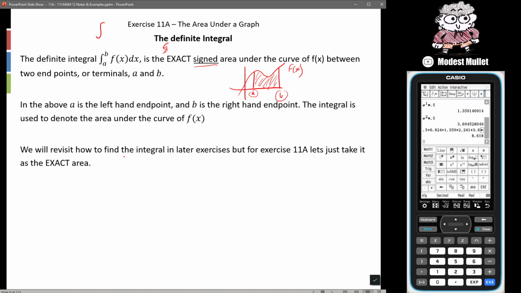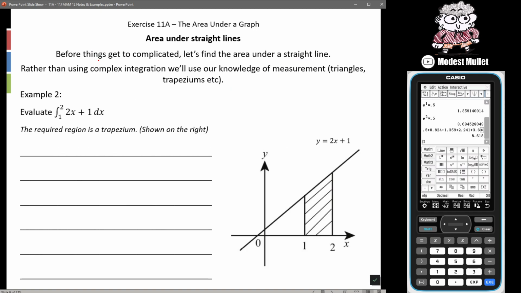Well, that's all we're just going to leave for now, and how we can actually find it for more complex functions. But in exercise 11A, all it is just that when you see this symbol, that means don't estimate. You need to actually find the exact area, and we're just going to start with functions that have straight lines, so it's nice and easy. So areas under straight lines are essentially going to make triangles or trapeziums. If you know how to find the area of a triangle, which is half base times height, and area of a trapezium is, if I remember correctly, half of a plus b times by height, where, let's draw it this way, that's a, that's b, and the distance between them is h. So we can just use those two for under straight lines.